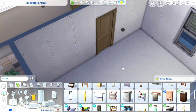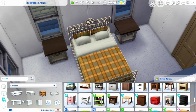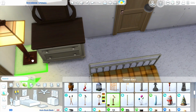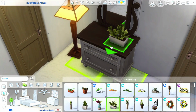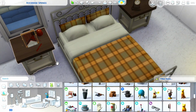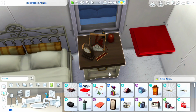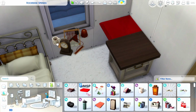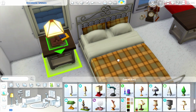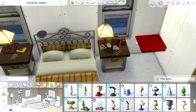We are now in their master bedroom, and I use quite a few items from the Cottage Living pack in here. I think pretty much the full furniture set from Cottage Living is in here. Like I mentioned, I was thinking that the grandmother is into cross stitching and knitting, so I place some very typical items like that over here. I get a clock, a lamp, and here's the dirty mug with the little tea bag hanging out of it. I love that. Since I was thinking that grandpa is into reading and fishing, we'll give him a book and a journal, and I think I give him the water bottle from the Everyday Clutter Kit as well. So they each have their own personalized side table, which I feel is super realistic.